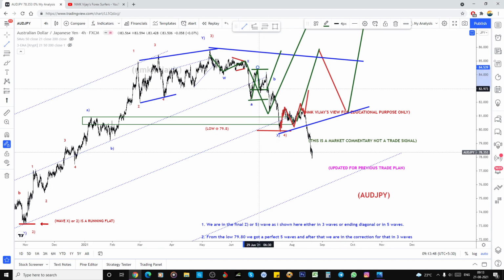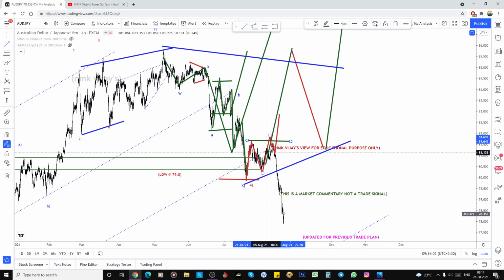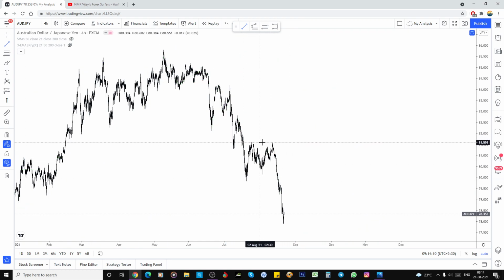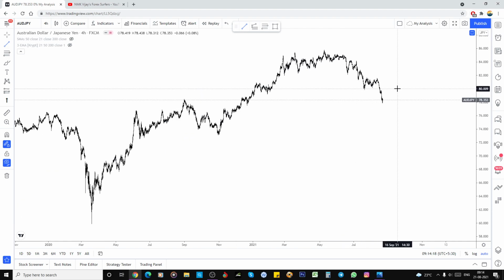What it did was again a 3-wave structure and again an impulsive wave. So this is the A, this is the B and C. And here also I said, expecting this impulsive wave, I'm expecting a 3-wave structure only if it breaks the high. Then only we need to think about this, making this as a stop loss. But it didn't break the high, right? So you need to understand everything and be smart. You have to be fine-tuned. Then only can you make money this way.